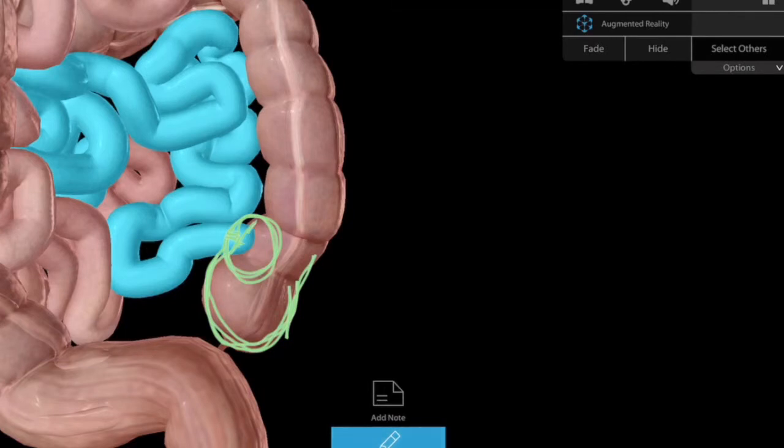Why is it a valve? Why do you need a valve on here? Because you simply want the part that you did not digest from the food to pass from the small intestine to the large intestine, and not to get feces back from the large intestine to the small intestine.